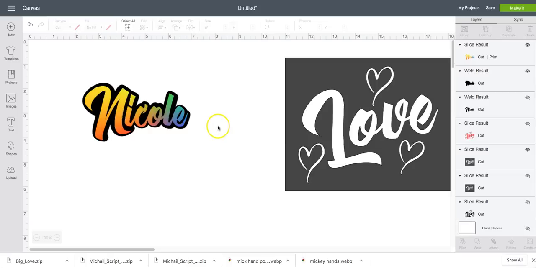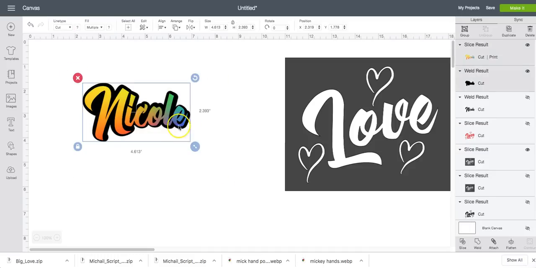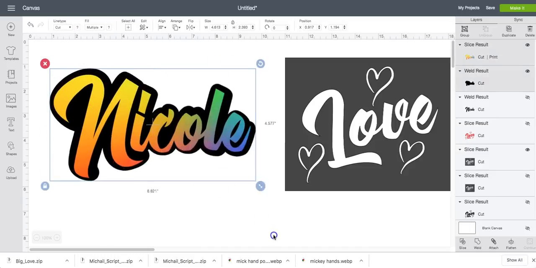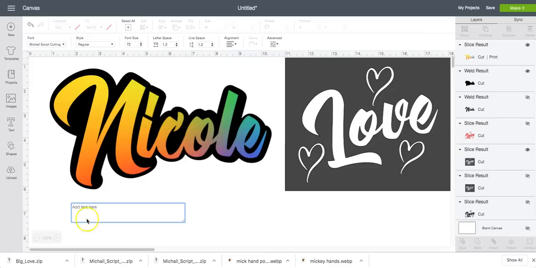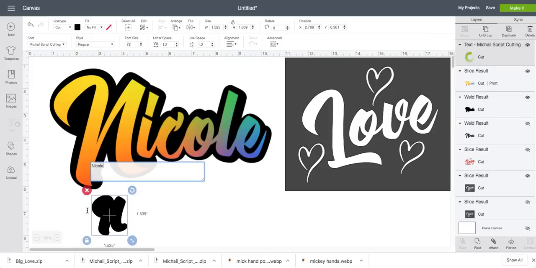Okay, so I have this beautiful design. I can actually do this as a sticker for print and cut. I can actually do this as a print and cut for transfer vinyl in order to put on a t-shirt. I mean, this is a beautiful way. If you don't have rainbow HTV, then you can create your own rainbow design, and it'll suffice. It'll probably look just as good. But I give you guys a big, I absolutely love this font. So also, let's see, I may have time to show you the highlights as well.